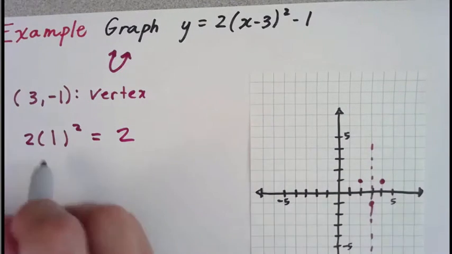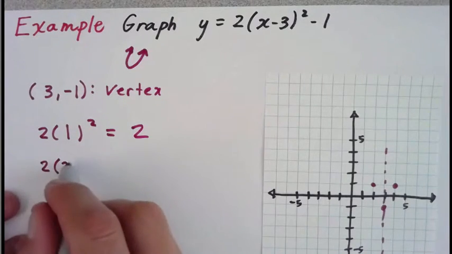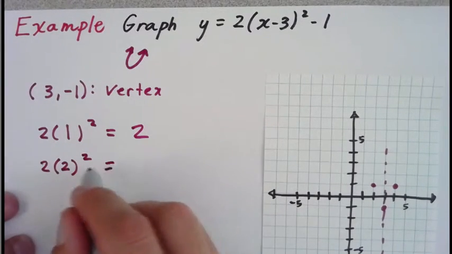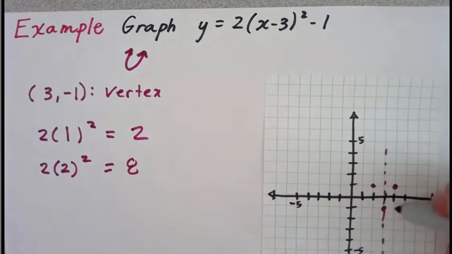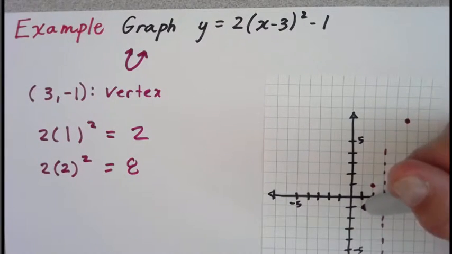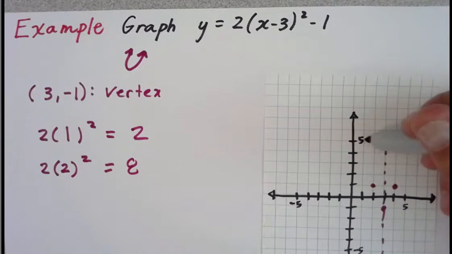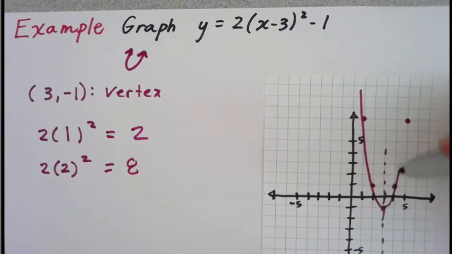It's the same thing whether it's positive or negative that you plug in here. So what happens if I went 2 spots from the vertex to the right? I would get 8, right? 4 times 2 is 8. So I'd go 1, 2 to the right, 1, 2, 3, 4, 5, 6, 7, 8. I can go 2 left, 1, 2, 1, 2, 3, 4, 5, 6, 7, 8, and I've got my general parabola here. I can go ahead and sketch this.